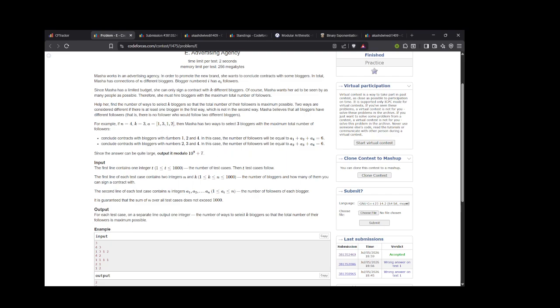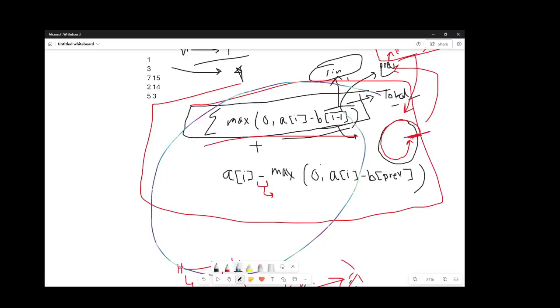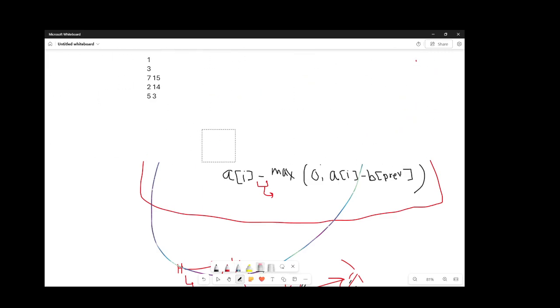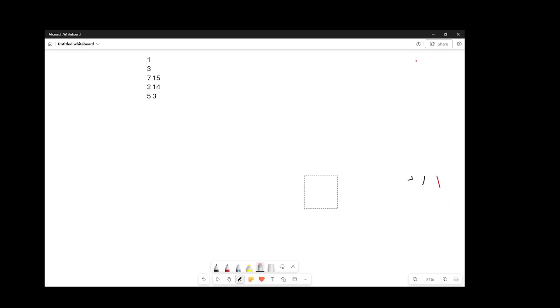I think we need to do this on the whiteboard. 1312 is the array. I think I need to erase this. This is part of the previous problem that I have solved.